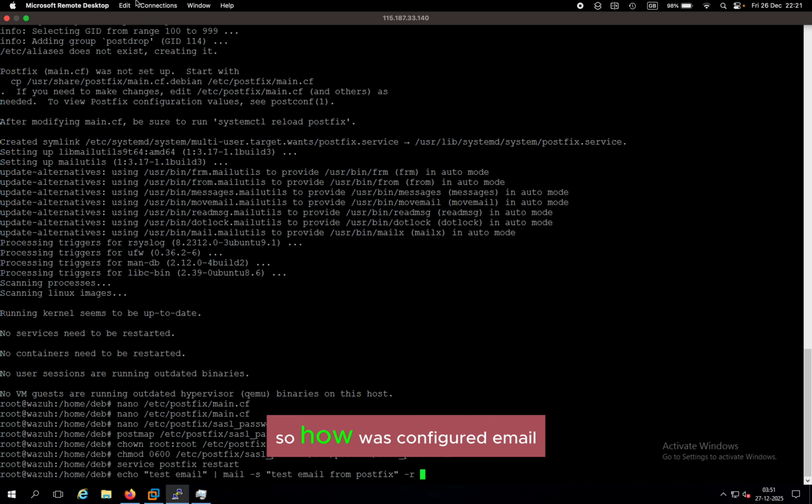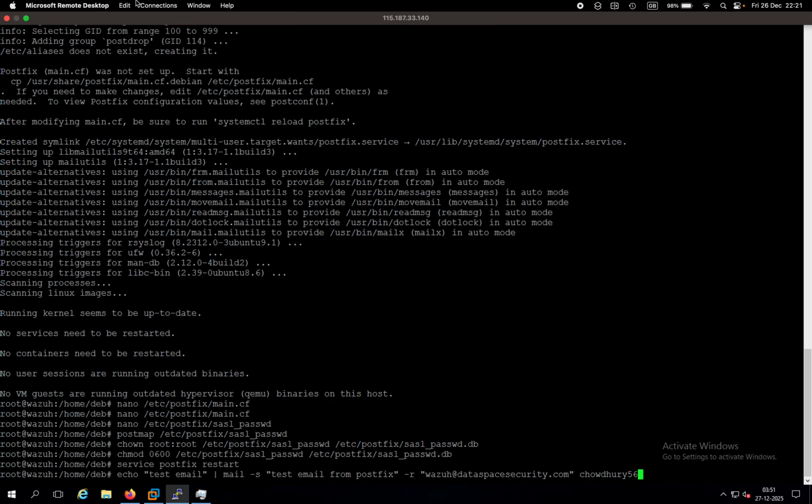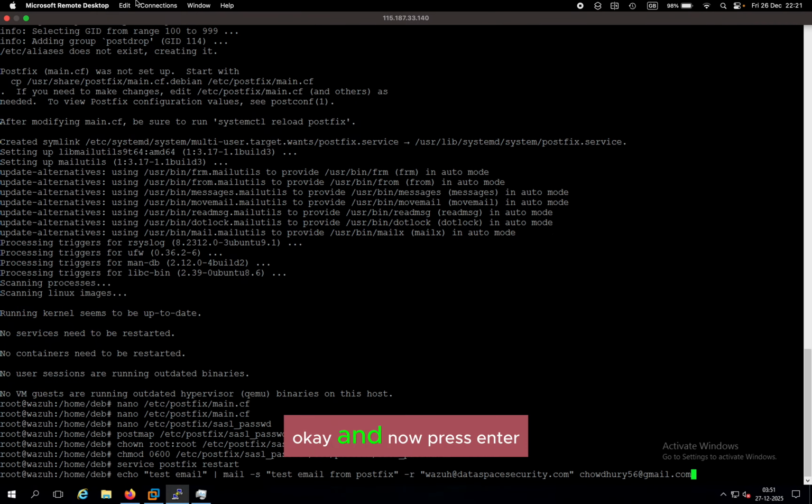The configured email will be under quotes, and the email ID is "wazuh@datasecurity.com", quote close, and the receiver email ID, which is my personal email ID, and now press enter.